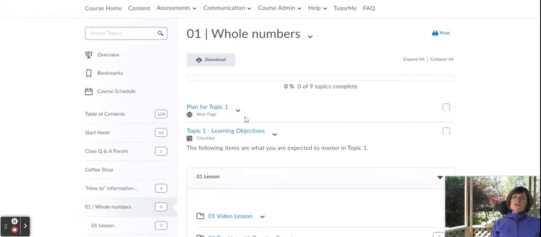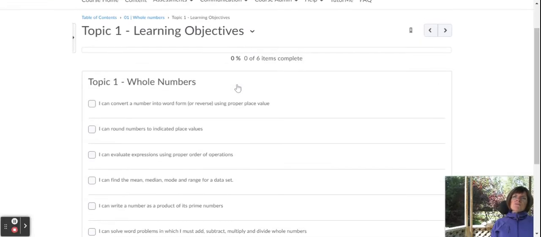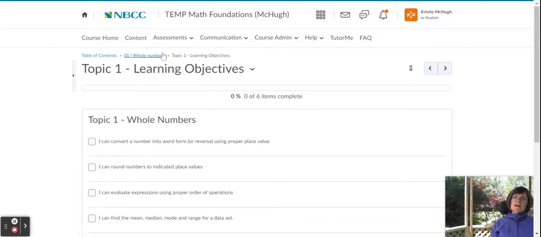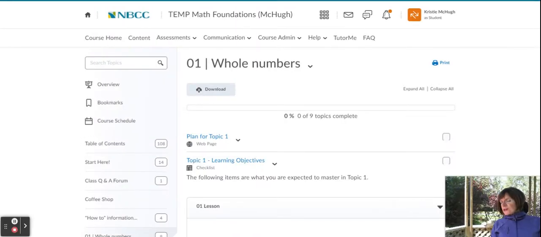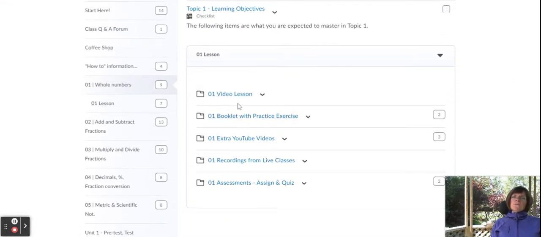The second one down here is the same thing, that checklist. So you can get at it in the plan and by itself as the checklist. Keep scrolling down. I haven't added it yet. Still working on the first lesson, but every unit's laid out the same way.